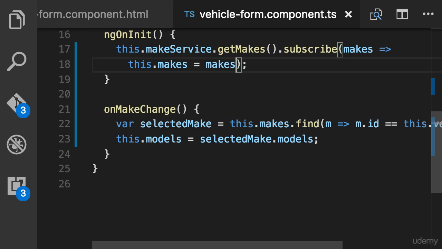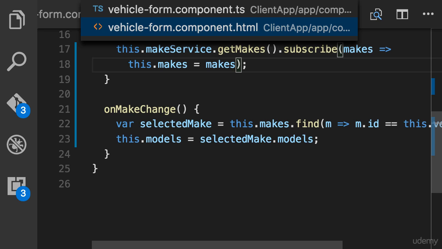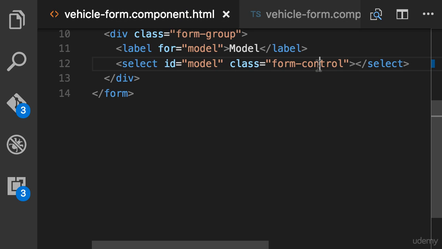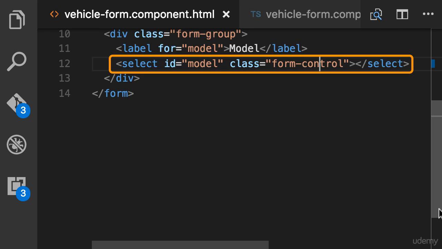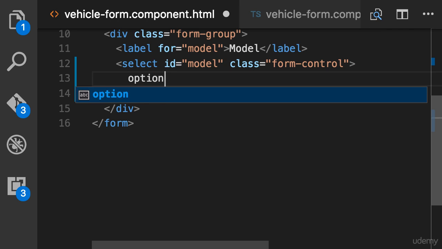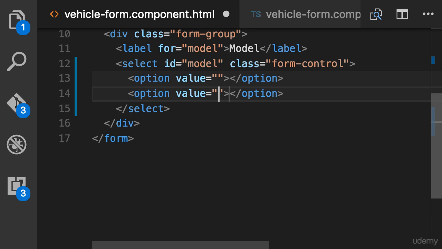Save. And finally, we need to go to our template and populate this model drop-down list with our models field. So I'm going to add an option here, just a blank option, duplicate it. For the second one, I'm going to apply the ngFor directive, let m of models.